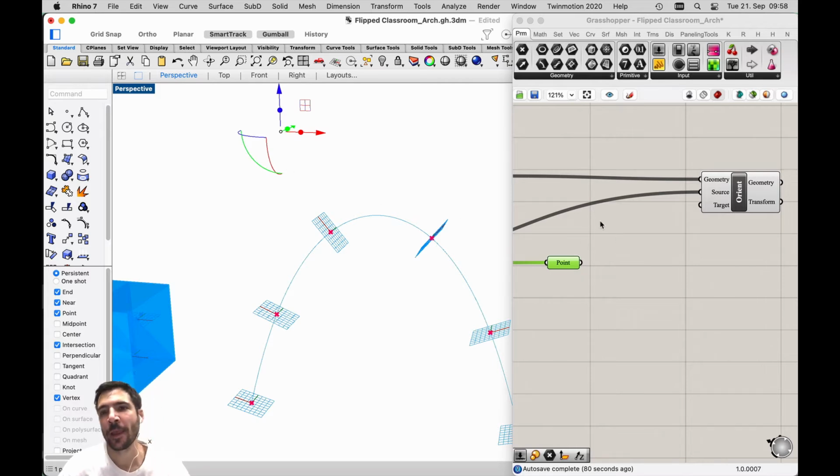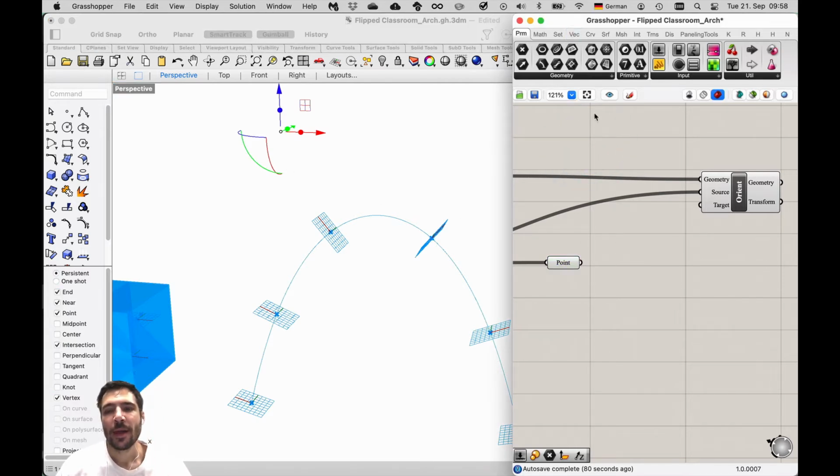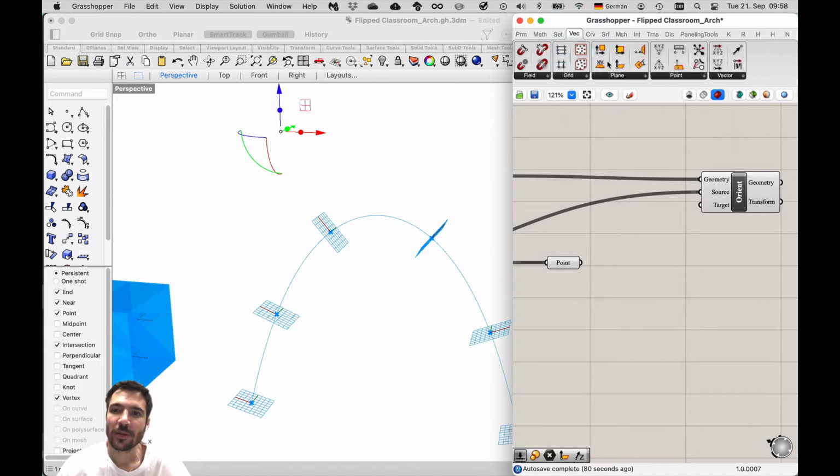So a little hint how to do that is you might want to go into Vector, because, again, this exercise is for you to figure out how you can develop your own scripts.